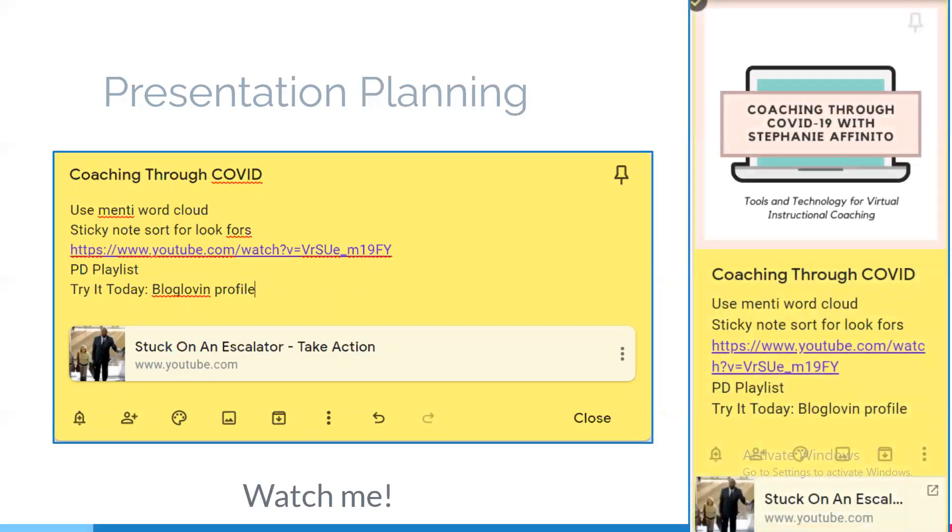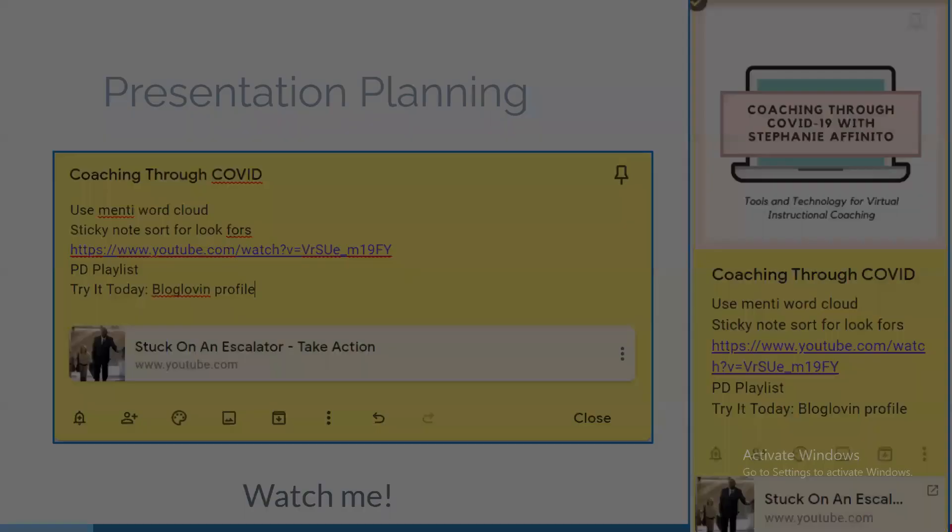There's my coaching through COVID note again. You can even add an icon to the top of your sticky note if you'd like. I know some people who put fancy Monday, Tuesday, Wednesday, Thursday, Friday headers — or you could just be like me and mainly use the titles instead.